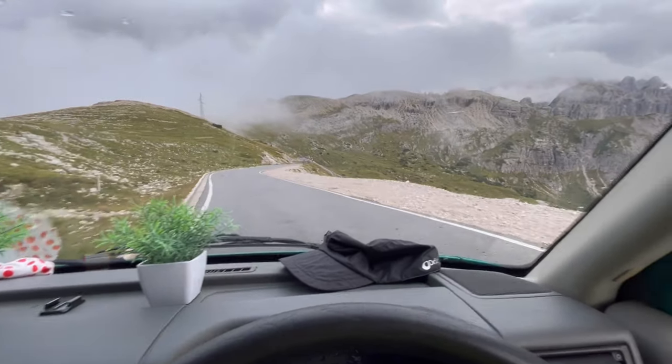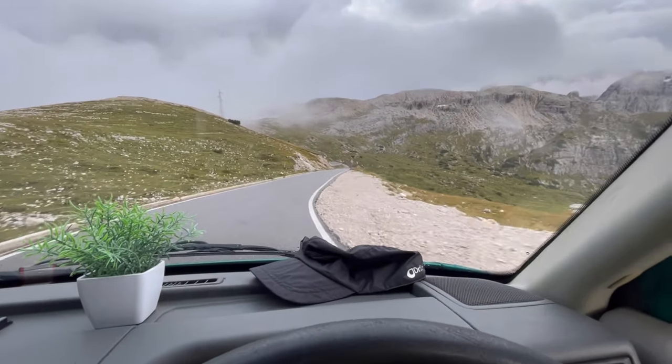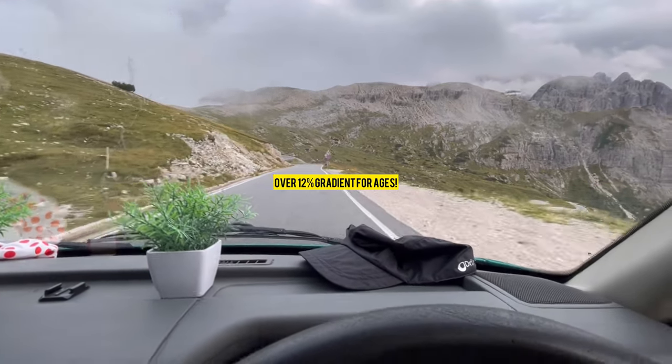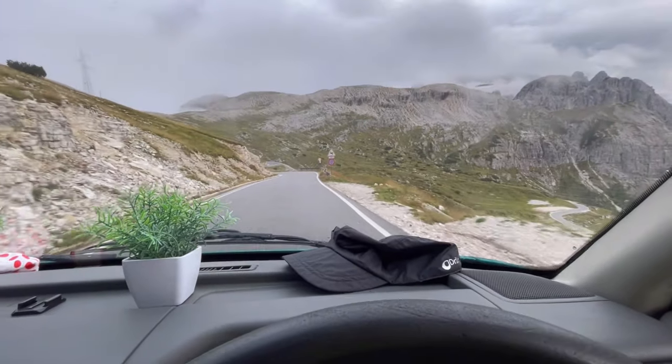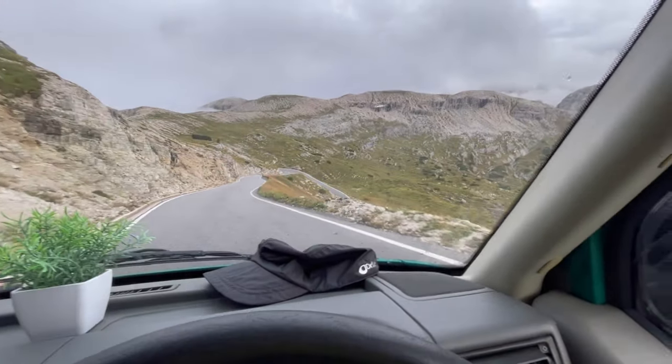Apparently there's some local warm showers so I'm going to go check that out. This is probably the steepest road I've ever brought the bus up — I had to do first gear for about half of it. So if you're planning on coming up to Tre Cime car park, it's an amazing spot, but in a van like mine you'll need to be willing to nearly burn the clutch out — just be careful.